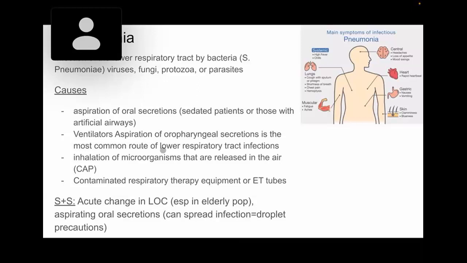Therefore, we will see some acute changes in LOC. Whenever you see an altered level of consciousness, I think of two things. I think of brain issue, whether it be increased ICP, seizures, whatnot, or I think inadequate oxygenation. So if you ever see an acute change in level of consciousness, like your patient was talking to you and now all of a sudden they're combative, they don't know where they are, put a pulse ox on them. Okay, put a pulse ox on them. What is their O2 sats? How are they satting? And that can give you a good picture of what's happening.